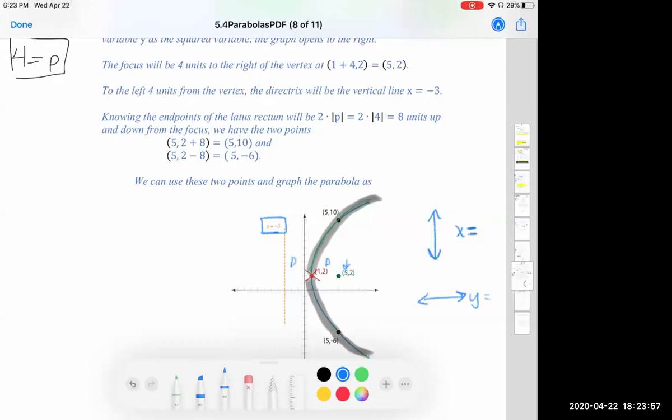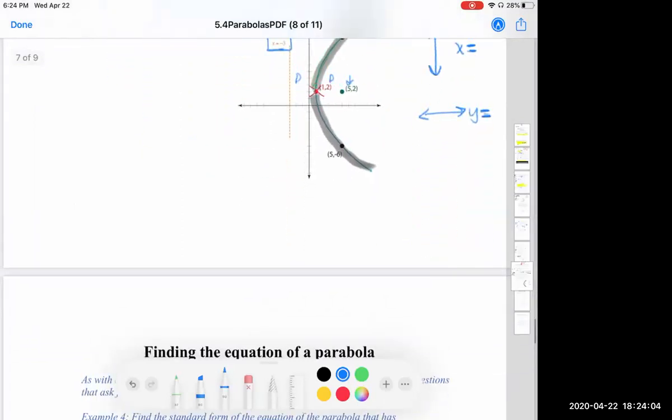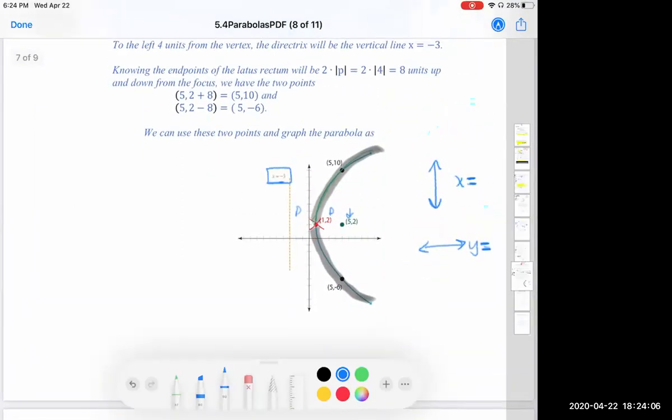And the equation of a line is different from your axis. I know everything kind of is mixing up now. So many things to keep track of. All right, and now we have our problem.